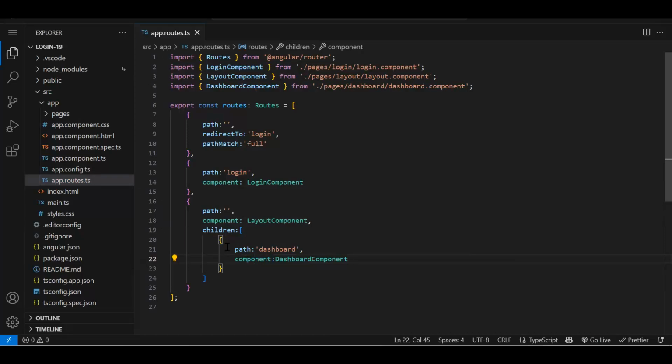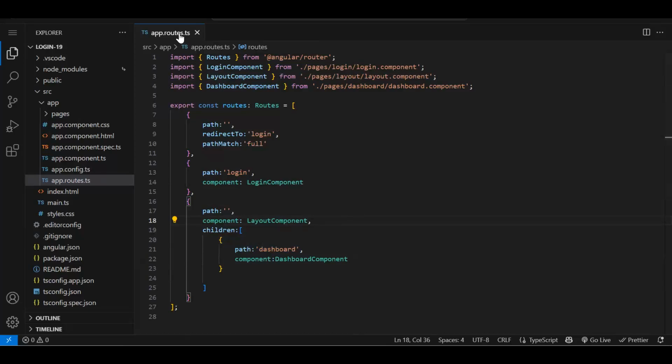This is going to be your structure. Let's say you have a user page, employee; all the routes will be created over here. The pages which you are going to access before login will be at the top level, and pages which you are going to access after the login will be children of the layout component. So now in our application, we have two parent components. Before login, the app component will be your parent component. After login, the layout component will be the parent component. Fine. So this is what your routing structure will be.